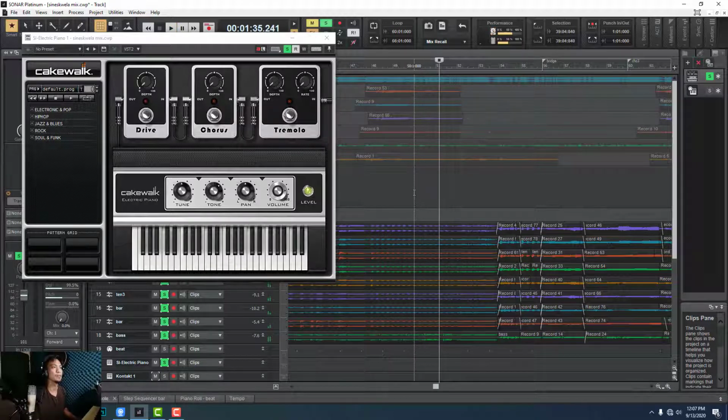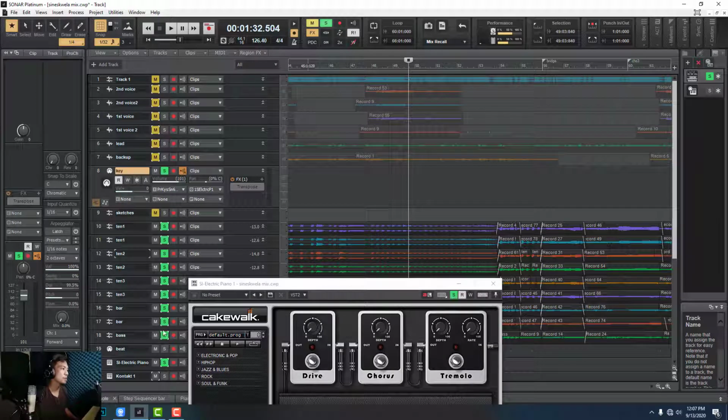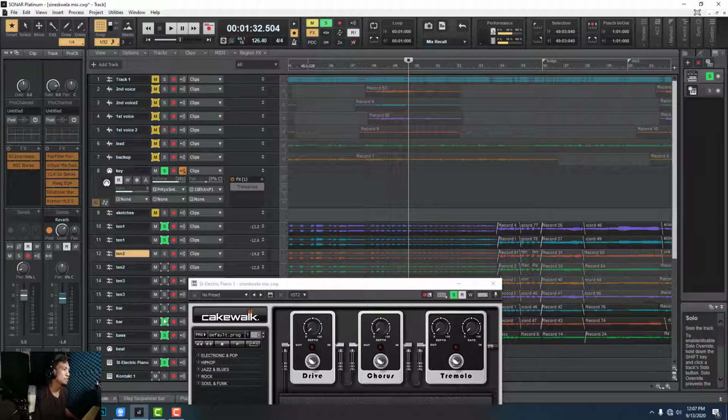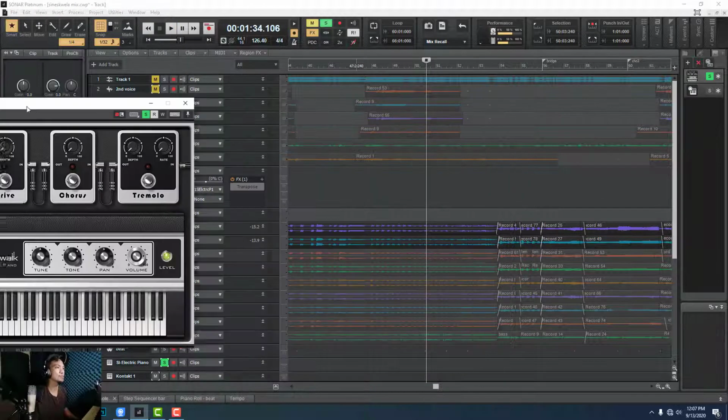So here, I just duplicated these parts, copied it, pasted it here, but I changed a few bits and pieces, like this first tenor. If you check it out, that's different. It goes up in the first chorus.